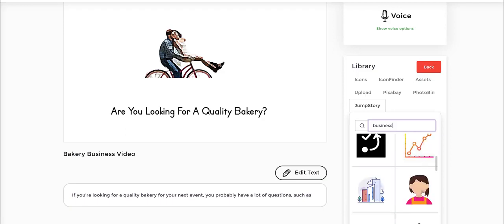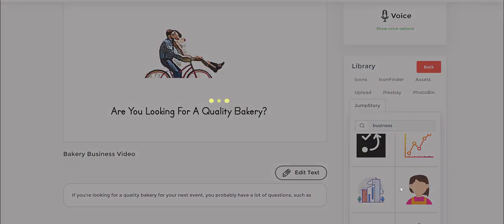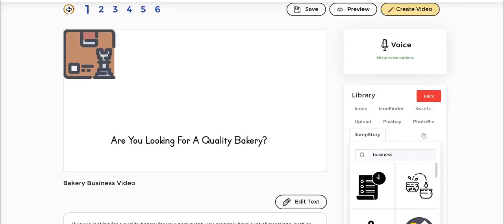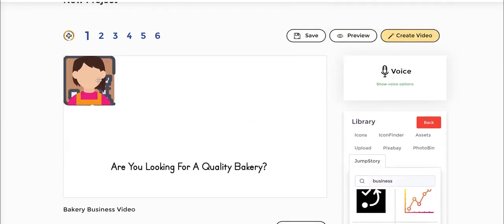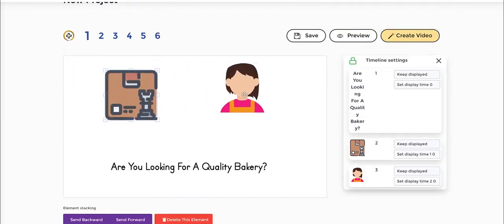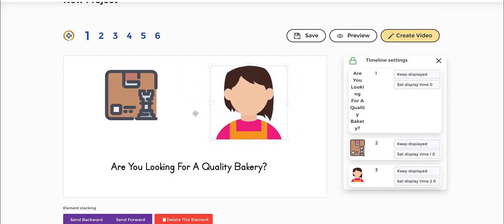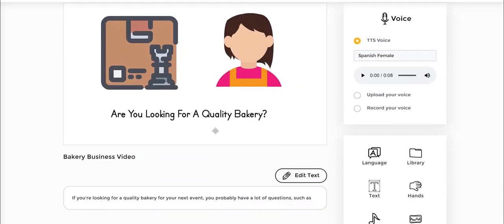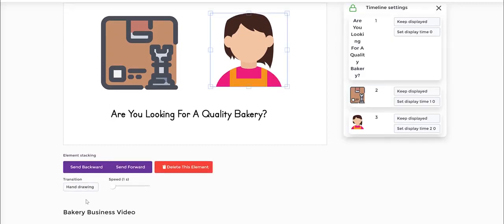For instance, let's say I wanted to create something along these lines that you see here. So let's say I wanted to draw this. If I wanted to drag this and this one into the timeline, I can do that right away. Let's say I wanted to put this one right here. I can adjust different elements here, as you can imagine. I could even make the transitions different for each of them. In this case, this one is handwriting, so let's slow it down a little bit. This one is, for example, something else, so I'll slow this down slightly as well.